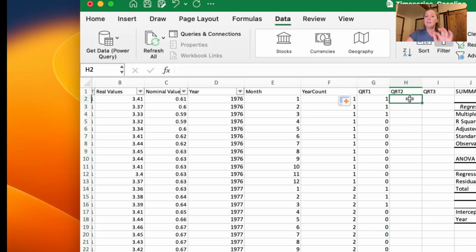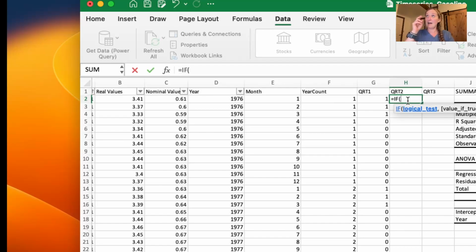For the next one, it's going to be a little more complicated, because we're going to have to say if, and ask it to check two conditions. We're going to ask, is it greater than 3 but less than 7? To do that, we need to add an AND.